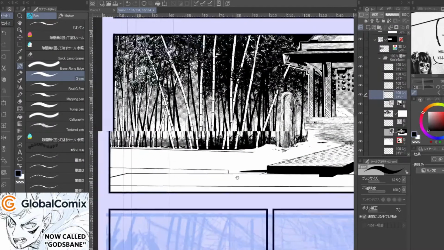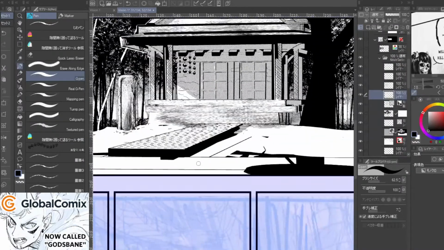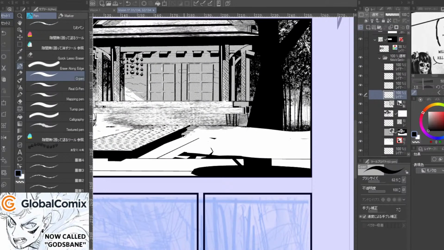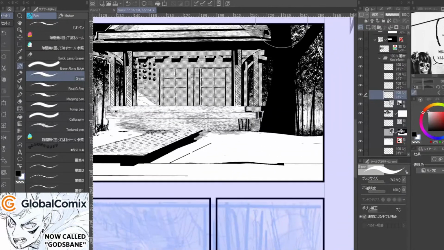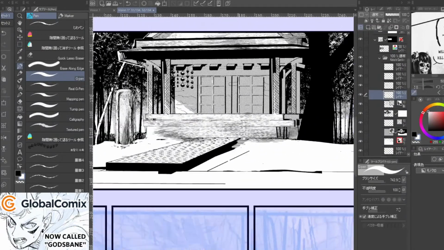Alright. So basically what I'm doing is I'm taking this line art that I was able to generate really quickly, going in and adjusting the foreground and the middle ground, since the background is already settled, so I'm just adjusting it for what I actually want it to look like. Sometimes it's hard to get it to look exactly the way that you want. I'm not gonna worry about this here because I'm gonna use it as a base later.